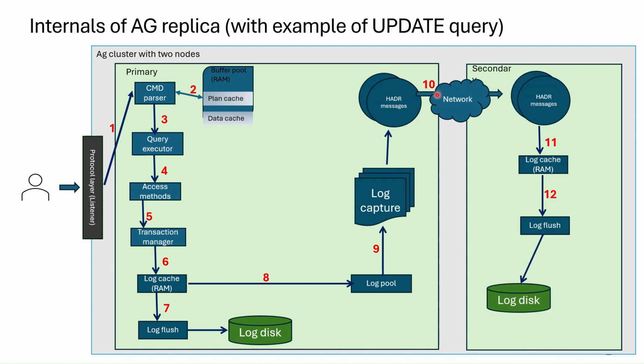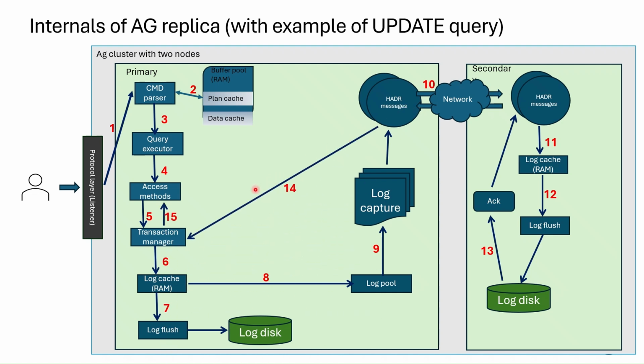Afterwards, the secondary replica receives, caches and flushes the data to disk. After the log flush, an acknowledgement is sent back to the primary replica's Transaction Manager. The Transaction Manager sends this acknowledgement back to access methods. After getting the log record confirmation, access methods first submits the related requests to the buffer manager, which changes the data in the buffer pool. Until now, we finished recording logs in the transaction log, okay?